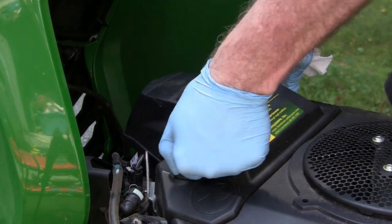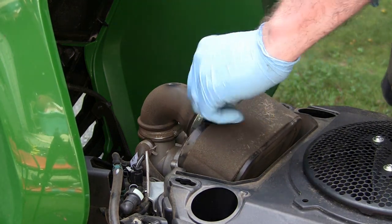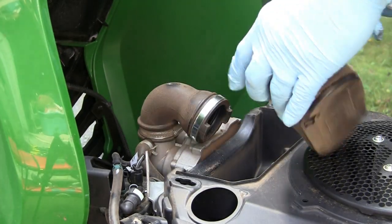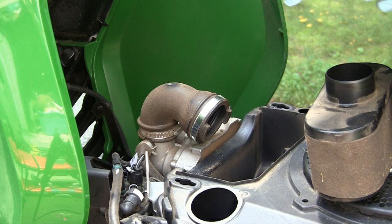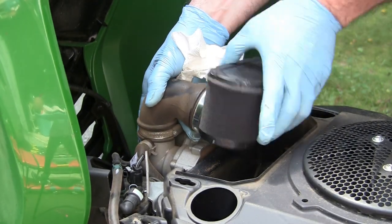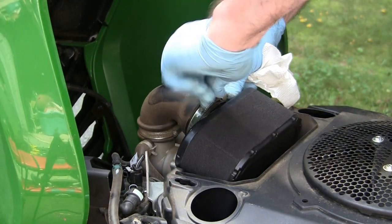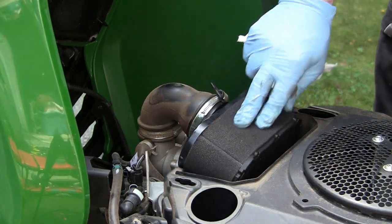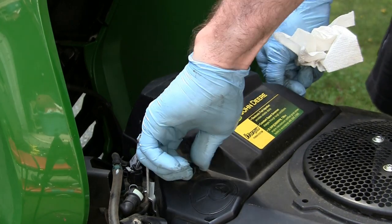This is pretty easy — you just twist these off and there's your air filter. Undo the band clamp, no tools required. Take out the old filter, put the pre-cleaner on the new filter, get that in, and tighten it back up. I did put just like a teaspoon of oil and worked it all through the outside of the filter — it just helps trap a lot of the extra dust. Done.